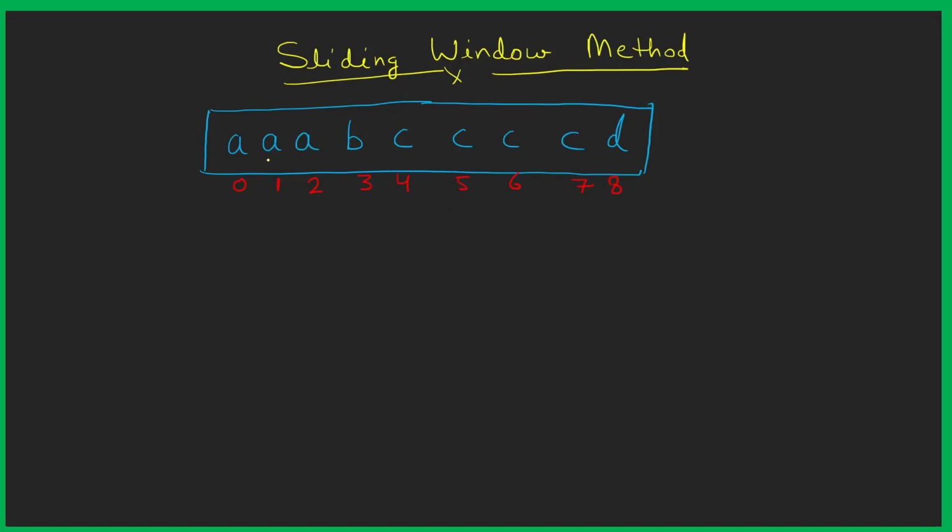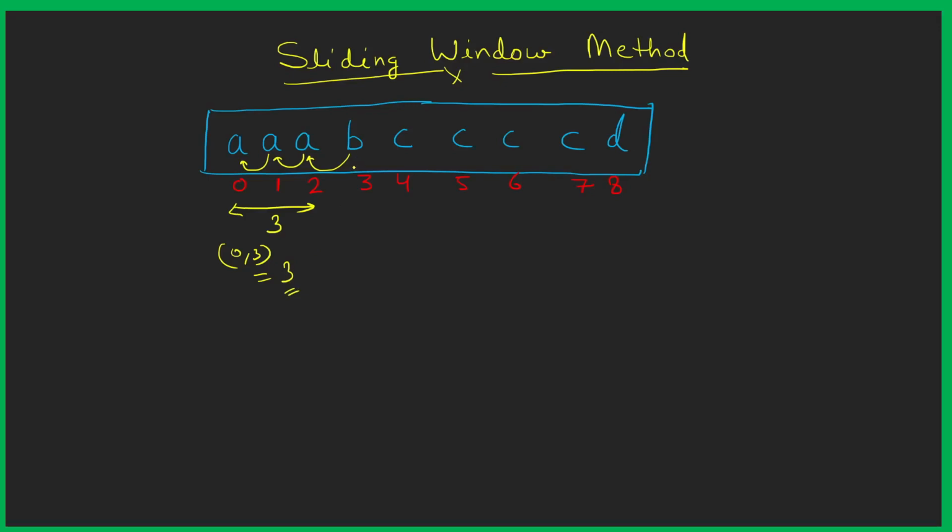We will check each character with its previous character. We will say, okay, A is equal to A, that means these are consecutive characters. Again we check A is equal to A, so these are consecutive characters. Again we say B is equal to A, it is not the same. So here this is our current window size. The initial window size is 0 and the current window size is 3. Now we will say the maximum of 0 and 3 is 3. So the new window size is 3.